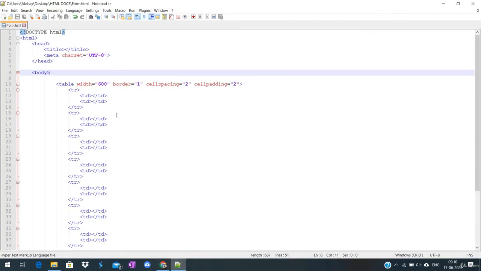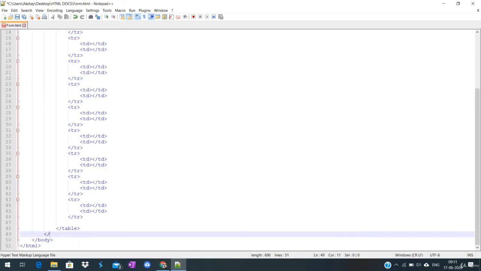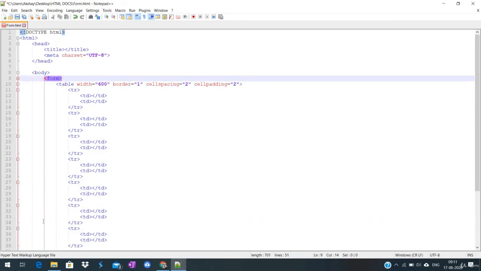The first thing we need to do to create our form is insert our open and close form tags. These tags will contain all the HTML code for our form fields such as text inputs, select menus, submission button and other form elements. It's very important to create the form tags first, otherwise the form will not work. The form tags must encompass the entire table because all our form fields will be contained within the table.